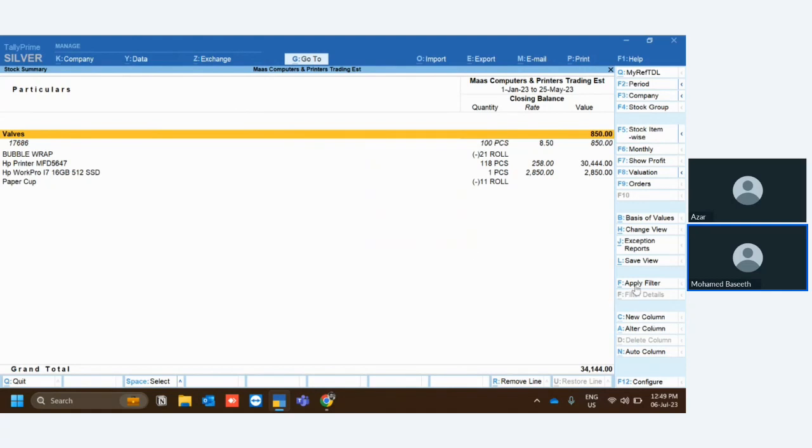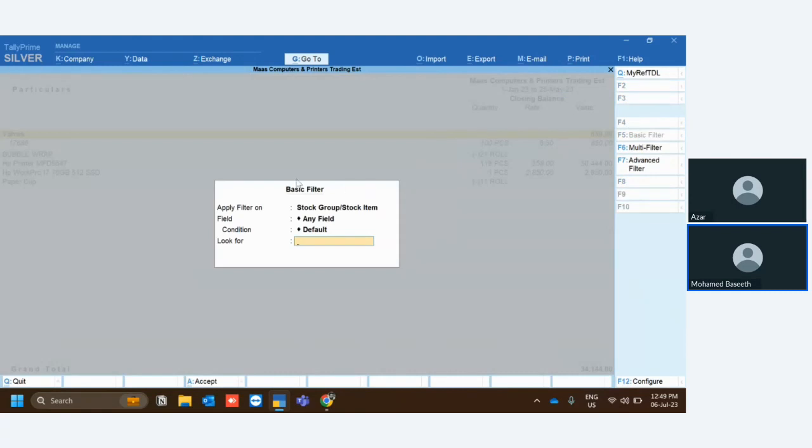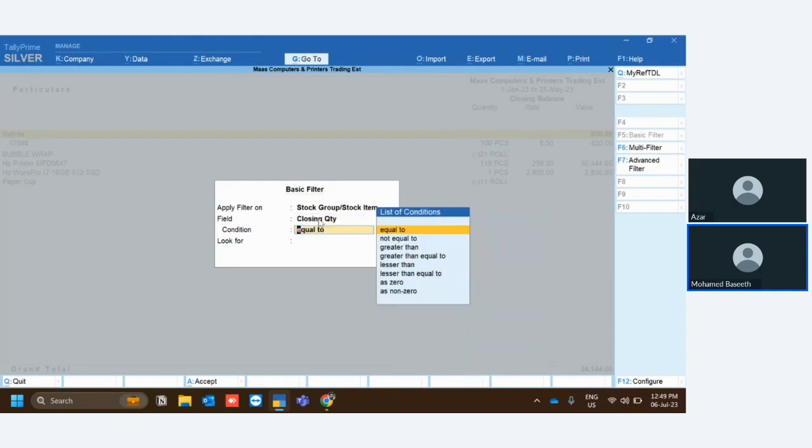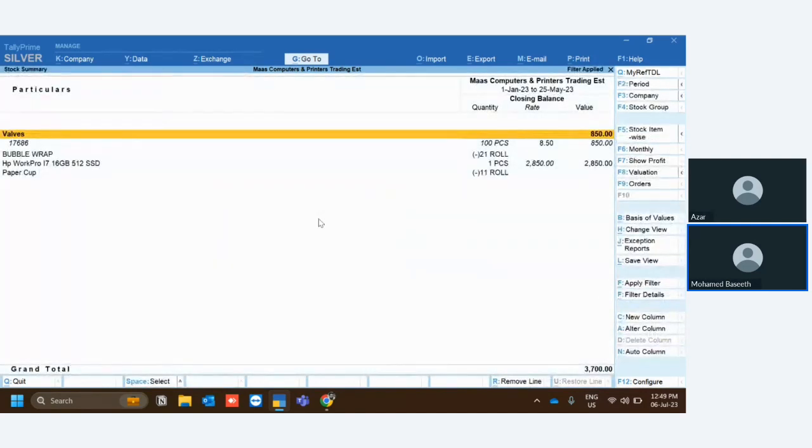Here automatically it is applying on stock group or stock item. Now I can choose the field on which I want to apply the filter. Let's say I want to apply the filter on closing quantity, right? Now I'm going to choose something like less than 5, right? Now wherever I have items with less than 5, one minute.